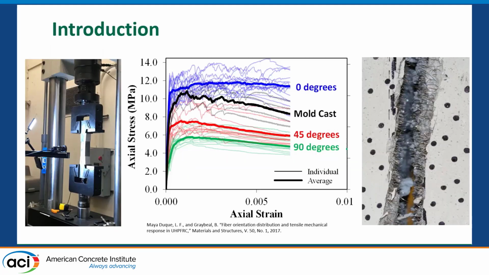So, introduction. The interest of researchers has increased over the past decade on how to assess fiber orientation and volume. For example, many methods such as the tensile test have shown that UHPC performance has a huge dependence on fiber alignment. And the factors that can affect the fiber alignment have to be taken into consideration, which I will discuss in the next slide.